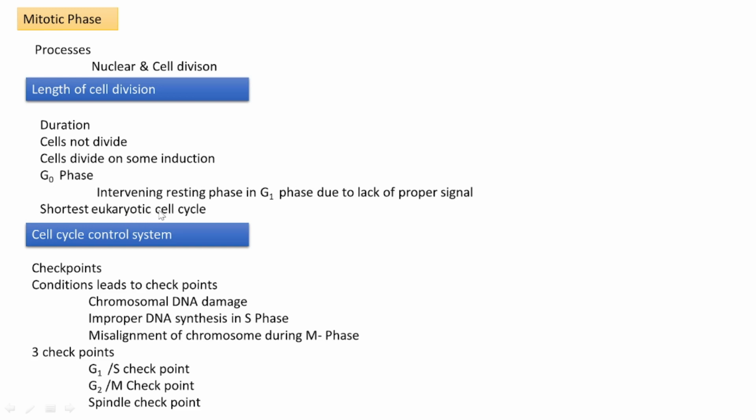Then we need to understand which cells have the shortest cell cycle. One example is the early embryonic cells of Xenopus laevis. In Xenopus laevis, during its embryonic time, the embryonic cells need to multiply very fast. As the cells need to multiply very fast to facilitate growth, the cell cycle needs to be very short. And to make the cell cycle short, the only way is to avoid the gap phases, or to shorten the time of the gap phases.